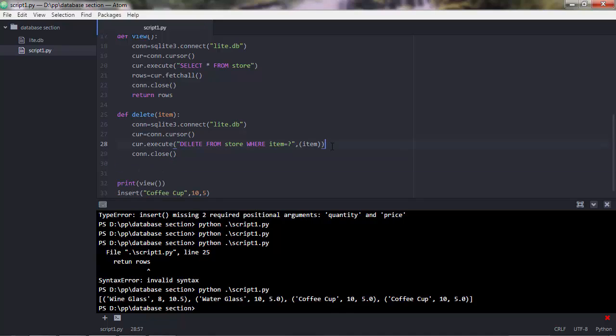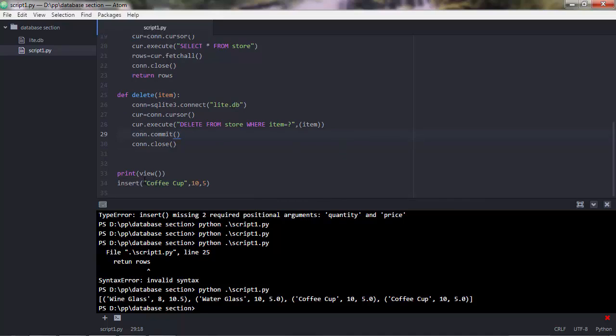You also want to commit the changes to your database. So commit. That's it. And I'd like to comment this out, so I don't want to execute the insert function again. And I want the view function to be executed after we delete the row.